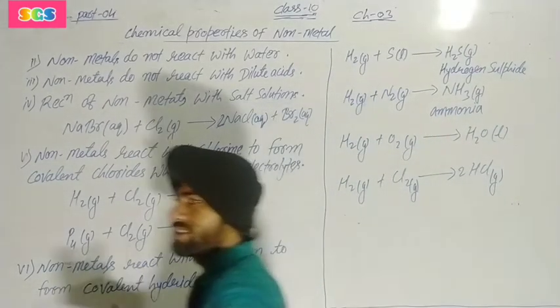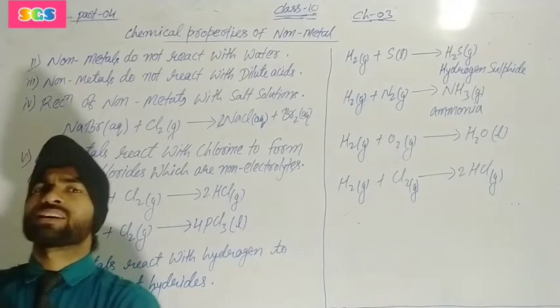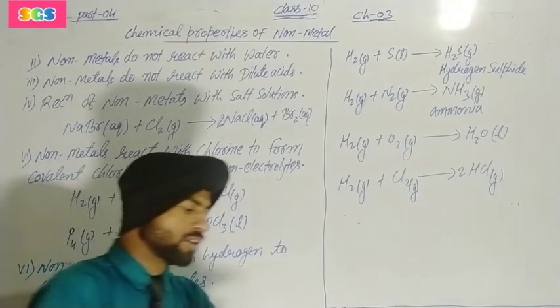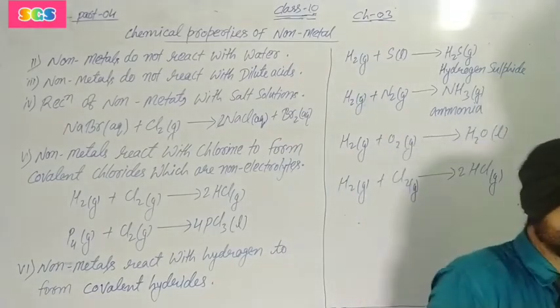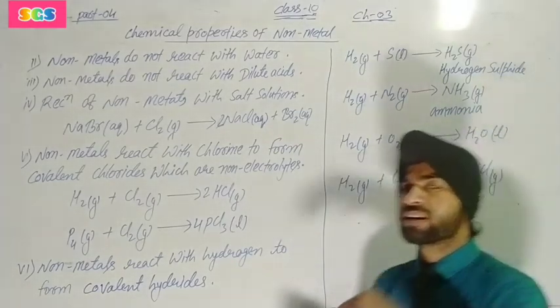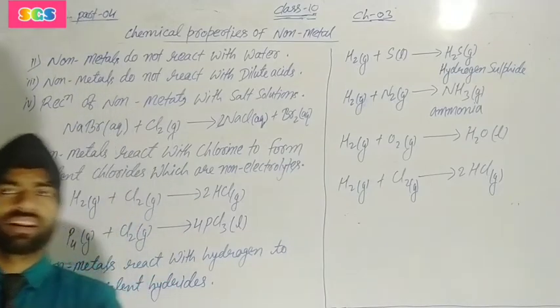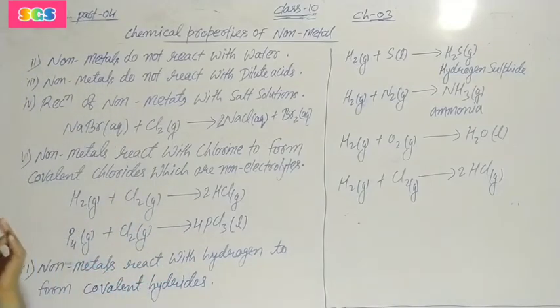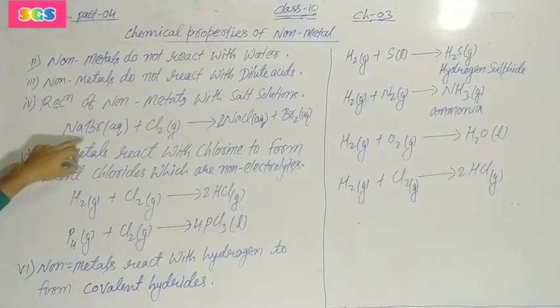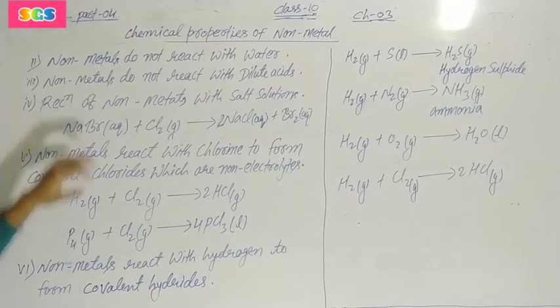Halogen means salt-producing, the element which plays a role in the synthesis of salt. If metal combines with bromine, it will form a salt. If metal combines with iodine, it will form a salt. If metal combines with chlorine, it will form a salt. Metal chloride, metal bromide and metal iodide are actually salts. So here, metal bromide is a salt solution, the solution of metal bromide in water. That means this is an aqueous solution.